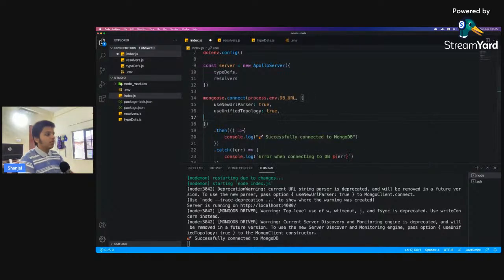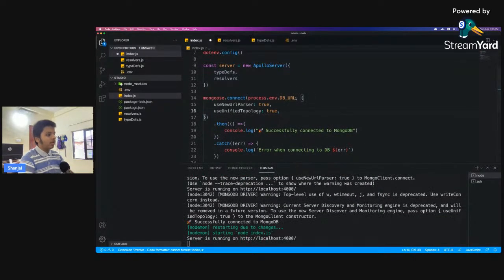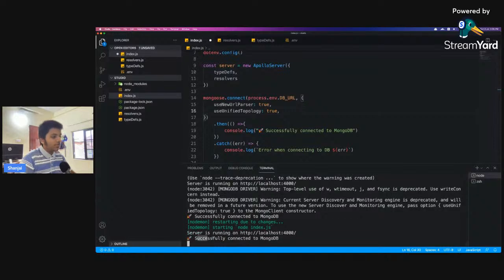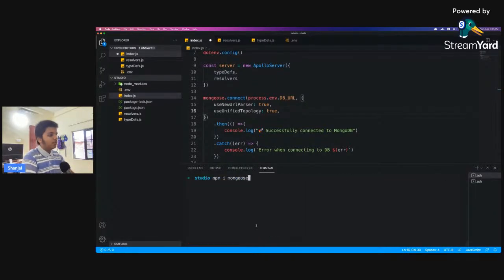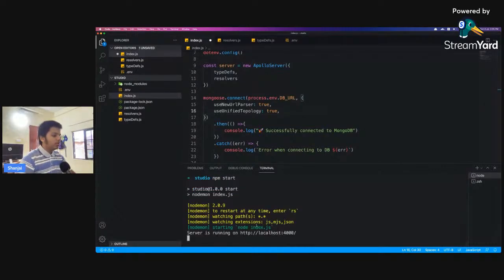Okay, these should be okay. As you guys can see, we don't have any console logs right now. Let's just cut the server and start it. It's going to run the server and connect it to MongoDB. Okay, right now the MongoDB connection is done, and the Apollo server setup is done.